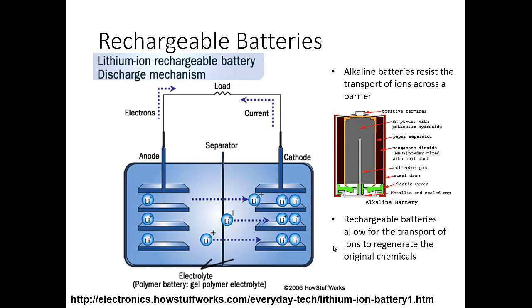And so in this case, the ions for the alkaline battery are not allowed to go across the paper barrier. But in rechargeable batteries, they somehow allow for the transport of those ions, which allows you to regenerate the original chemicals. Okay, and so in each case, it's either a matter of, hey, these are acting as a battery, therefore this reaction is galvanic. Oop, now I need to recharge my batteries. I plug it into the wall. The wall is supplying my power, so now it's electrolysis, pushing the lithium back to where it needed to go.